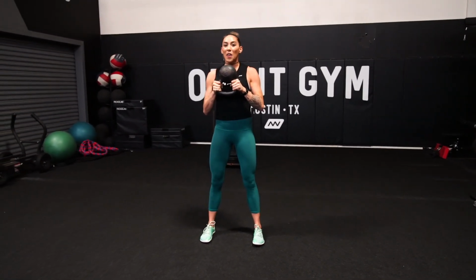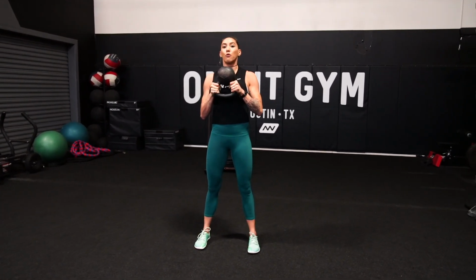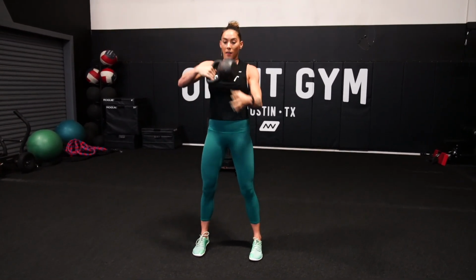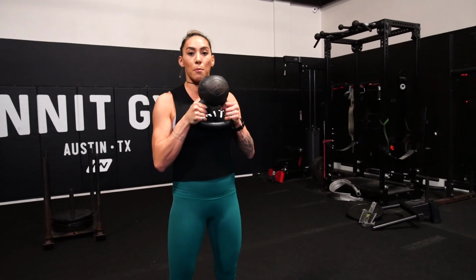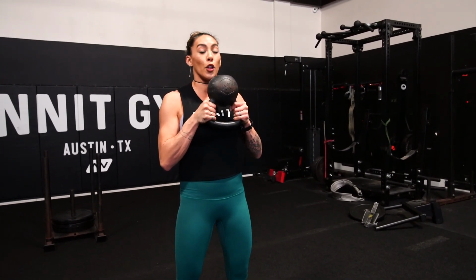Now from here, this is where things get a little tricky. So I'm gonna toss this bell away from me, catching it on my right side, like so. Into one kettlebell clean. And now quickly, I'm just gonna go over that again. So bottoms are up. I'm gonna toss it away so it has a little bit of momentum, but I'm gonna keep it somewhat close to the body.